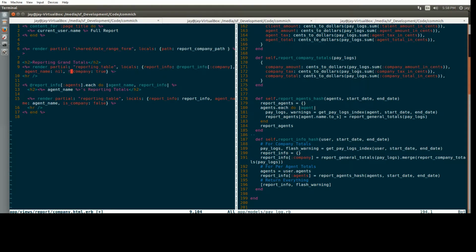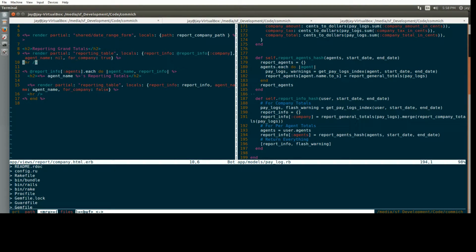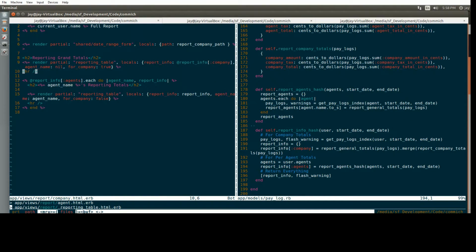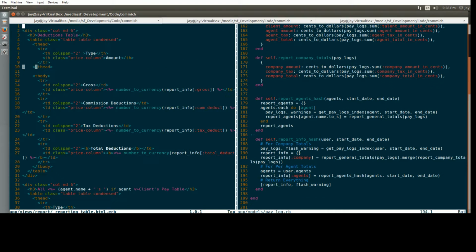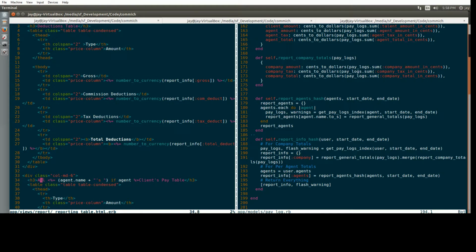Actually, I'm going to call it for company. So the reporting table for company or for agent. So if for company is false for the agents and true for that, so that's a little bit better. I like that better. So now we can go directly into, hopefully we have this report slash underscore reporting table. Good. And now instead of saying if, there we go. Now this will be replaced with the underscore, so that works.